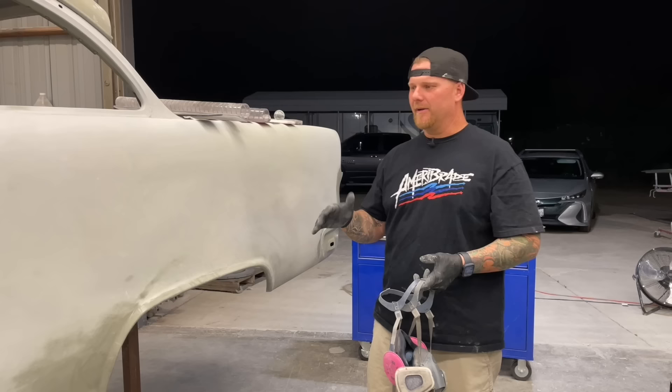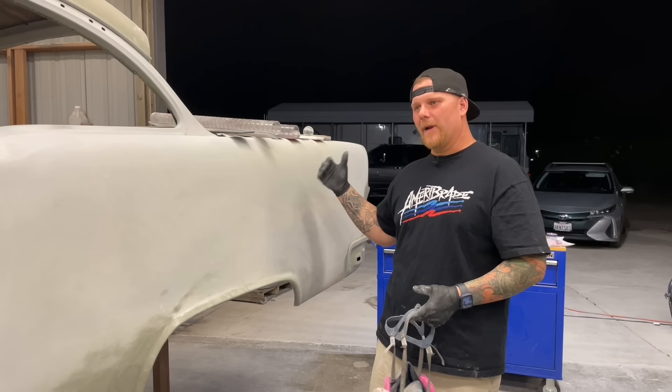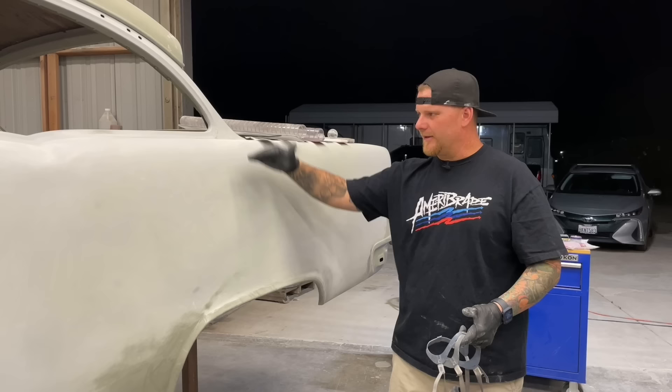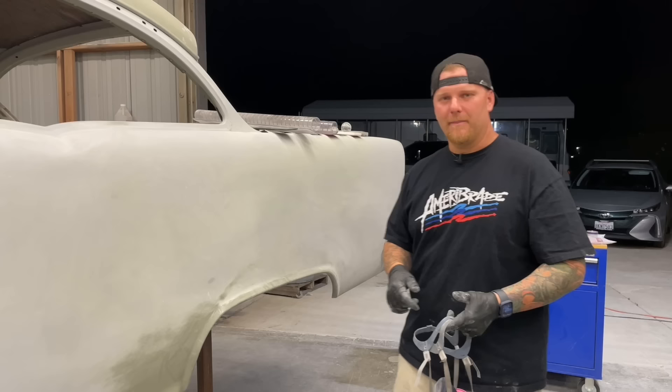We're going to really be diving into this — we've already talked about how to do bodywork on your car and we actually showed it on this exact same '55. As it's been progressing, this car has been on the back burner for a little bit. We want to bring you up to date on where we are. We've done the first prime and already showed you the video on how to block the car nice and flat. We wanted to come back because we have a lot of questions on how you get rid of the minute ripples. We talked about it in the general easy big flat areas where we're blocking long for the whole car — we don't need to go into that. If you want to see that, check the back videos where we have block sanding primer.